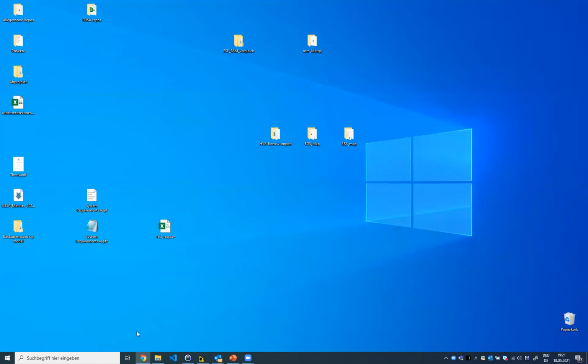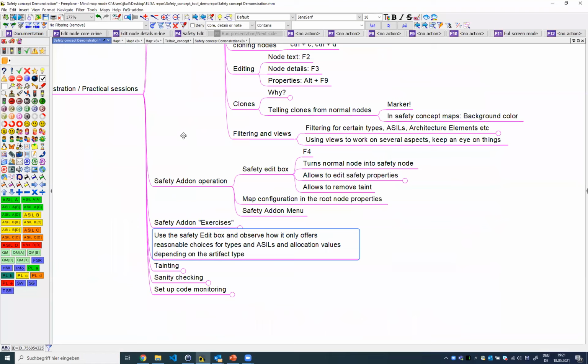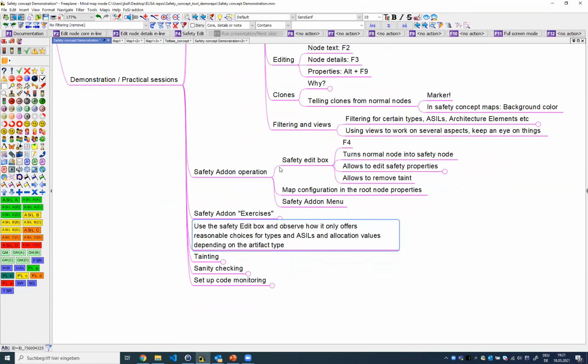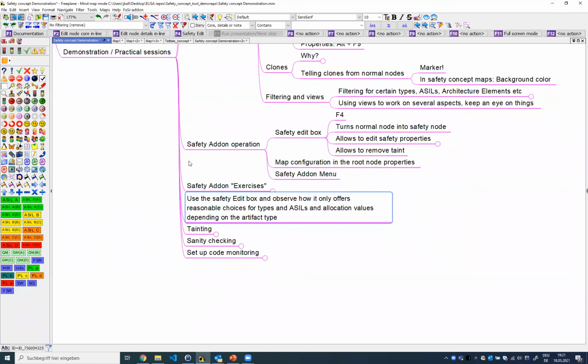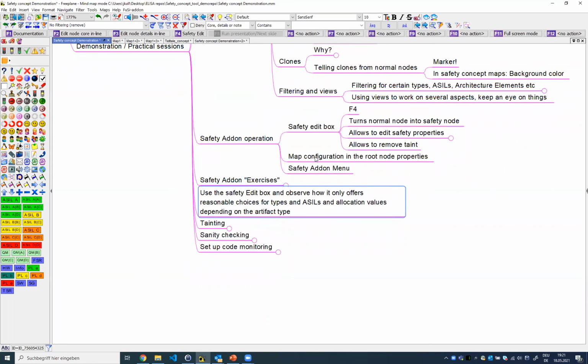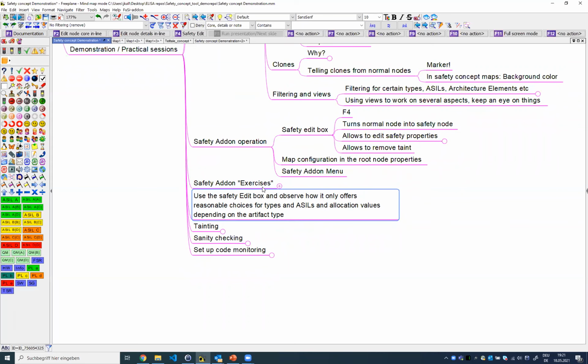Okay. Then I guess, let me see what I wanted to show or what I wanted the participants to exercise. Of course, now we are getting into the safety add-on operation, configuring it and playing a little bit with the semantic checks.